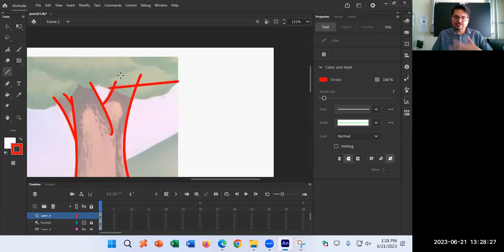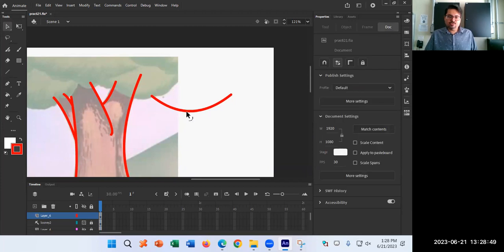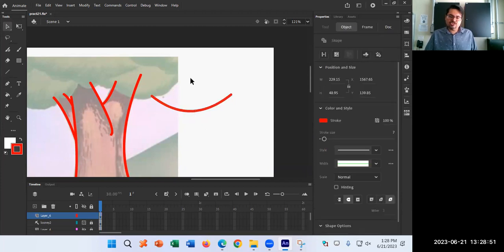Let's say from the line here, and I want to curve that down. The problem here is there's already all of these segments in my way. That's not what I want. So you might try this. What if I draw the line not touching somewhere? What if I manipulate and prepare the line a little bit while it's not touching anything, and then select it to move it? Click once to select, and then move it into place.